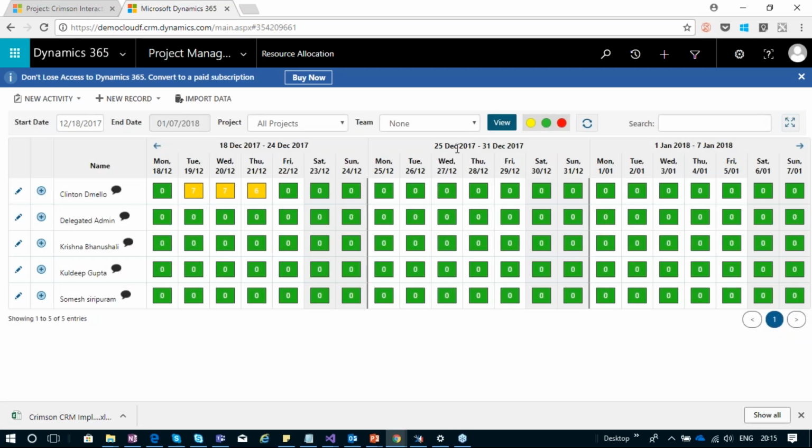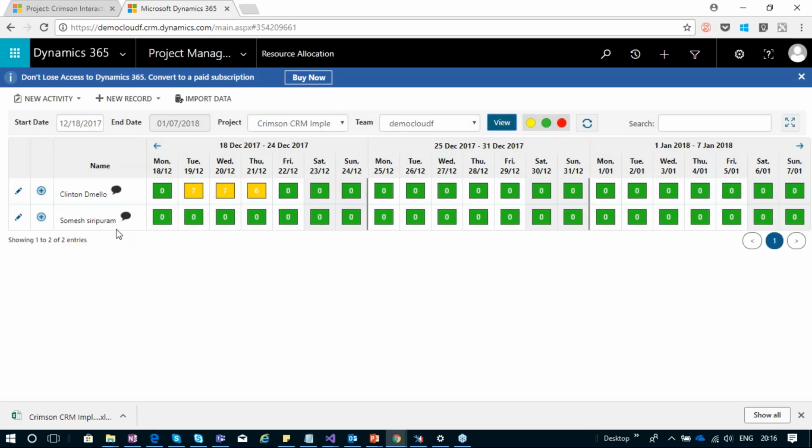A new feature that has been added to this is the team selection. Here we can not only filter by projects but also by the organization teams. Here we have one team, we select, and here project can select Crimson. And when we click on view, we see only those resources after filtering.